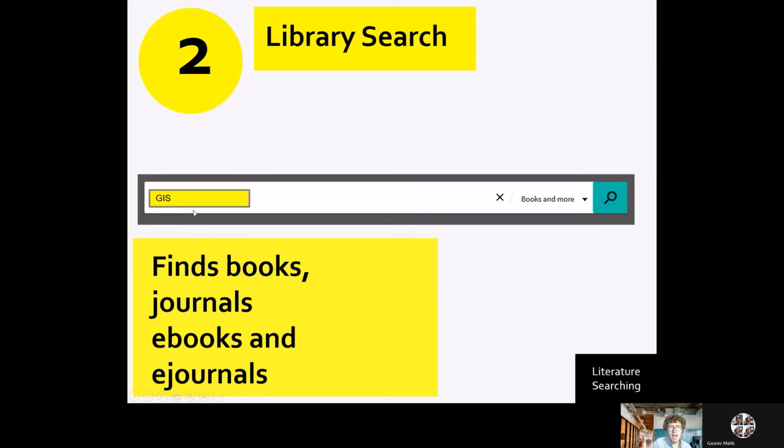It's nothing fancy. If you type a search term in there, you're going to find books and journals and ebooks and e-journals, so just electronic format. Journals we'll talk more about later, but they're basically an academic publication, like an academic magazine. So the title stays the same, and in each issue there are different articles. It's like a newspaper, like The Guardian, but in every issue, instead of news articles, they're academic articles. You'll see that, but right now I just want to focus on books and ebooks.